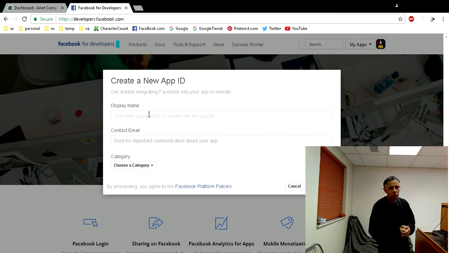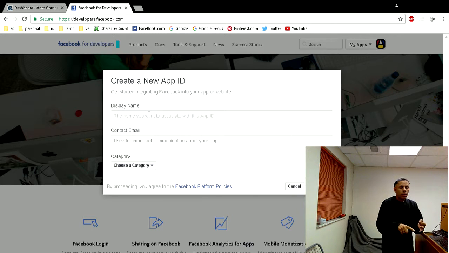You have to create an app, a Facebook application, so that it will use Facebook's application programming interface, their API, and then it will talk. That will allow this plugin to talk back and forth with Facebook, and that will allow Facebook users to comment on your WordPress website, either the home page, posts, and or pages.